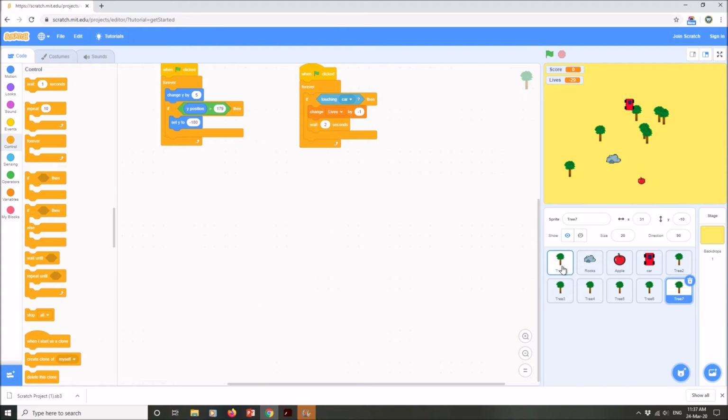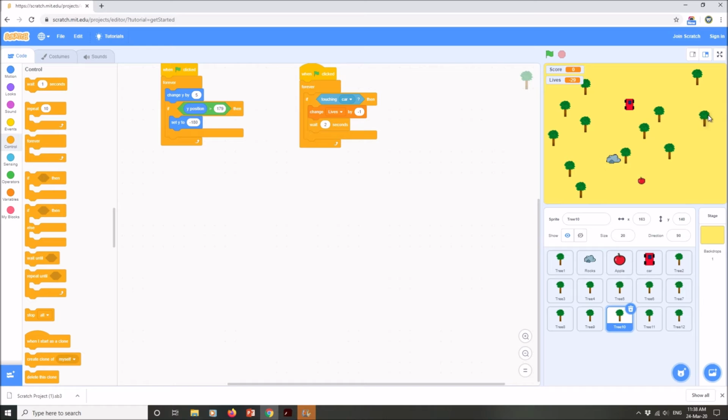Now don't worry about where they appear on the screen for now. As soon as you've done all the duplication, you can move them around. Now remember, what we're trying to do is create some on this side and some on this one, so it creates a kind of corridor for the car to move between. So simply spread your trees out so that they're on either side. Remember, we've done 12, so you need to do 6 on either side. Okay, so 6 trees on either side of the screen. Again, you'll have to test your positioning to check that they're not too close to the middle, but that's up to you. That's how you make your game.